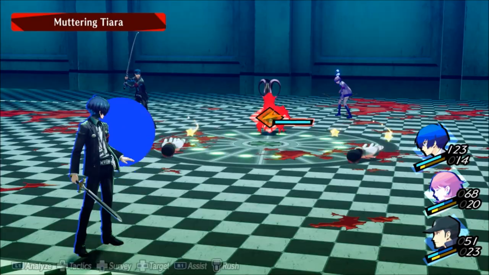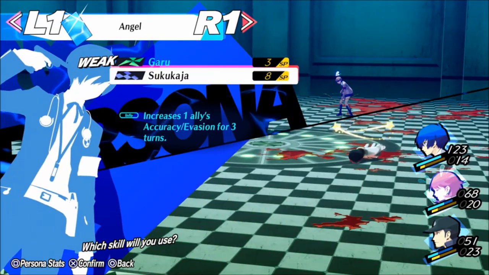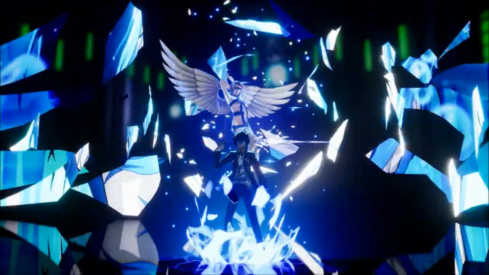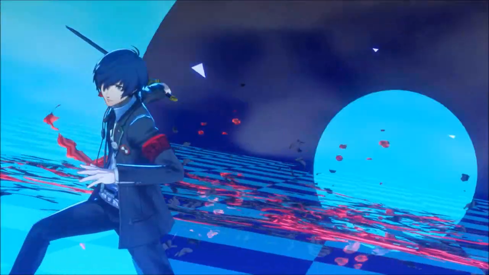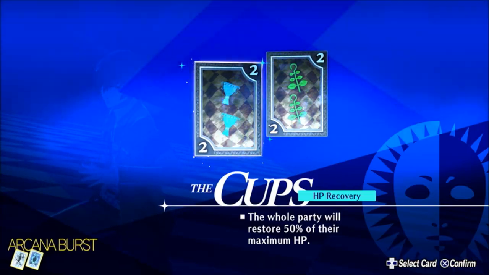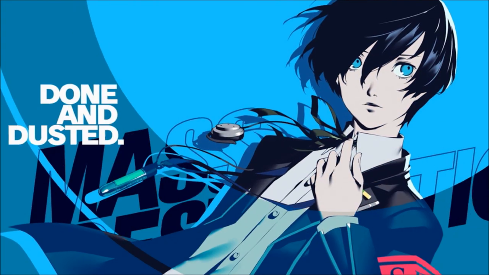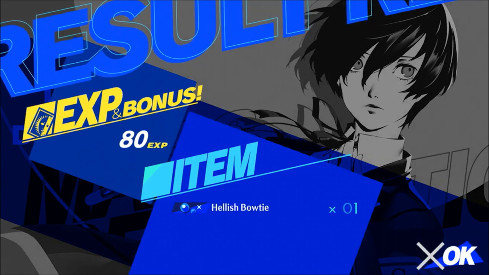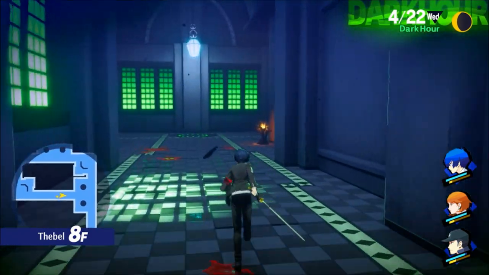Go for the enemy's weakness to win. What to do? What to do? You're finished. Perfect. Now, if only that could also be done with SP. Nailed it. Nice going, Junpei.